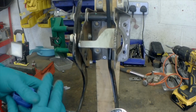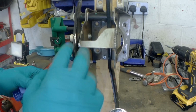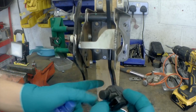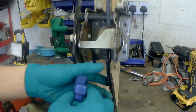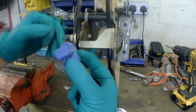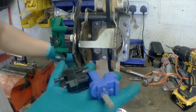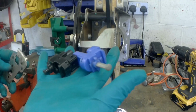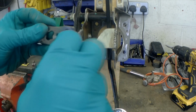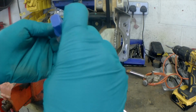I've set the pedals up on a little jig on the bench, so there's a little bit of a different angle. But this is what I've done in the car, and I need to fit this brake switch and this clutch switch there without interfering with the steering arm that comes through here. Now these fit specifically into these holes, like that and like that.